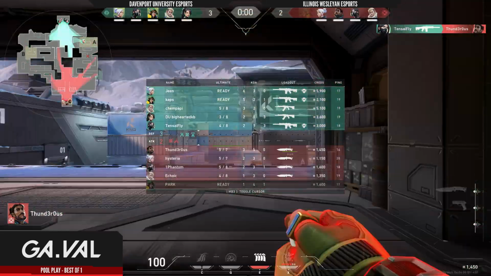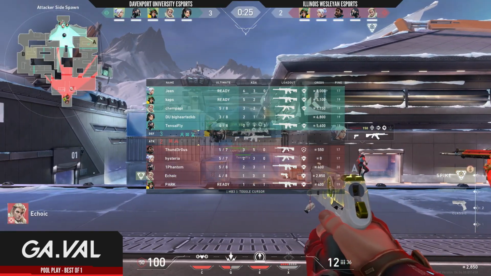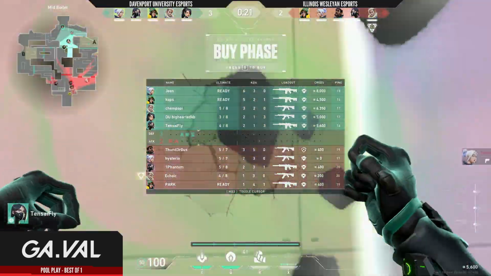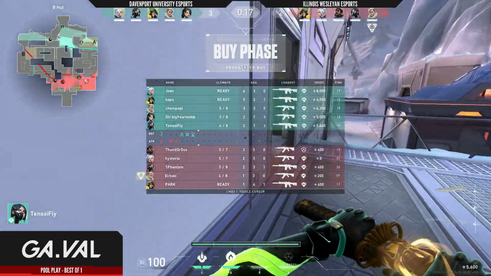Davenport putting another one on the board. 3-2 now. See, this is the downfall of playing too slow of an attack strategy for IWU, is that if you run that clock, you're going to have no time if things go south. Could not agree with you more there.